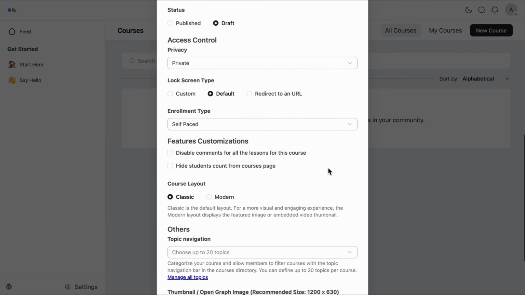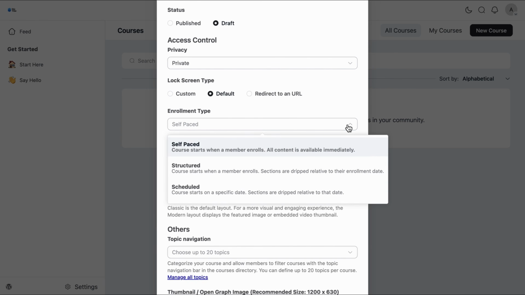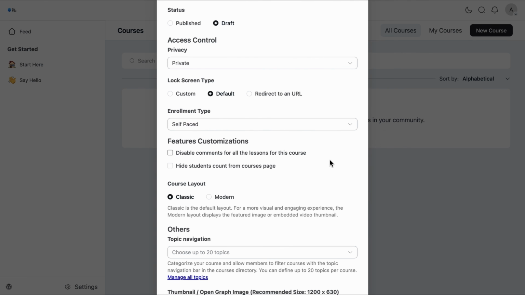and shift my focus on to enrollment type. This part is for deciding how my course content will be released, and I have three solid options for that. If I pick the self-paced learning, learners get access to the full course as soon as they enroll. The structured method unlocks modules relative to their enrollment date. This works well to keep learners in the loop. And the schedule type unlocks the course material on fixed dates relative to the course starting date. For a learner-friendly learning experience, I think self-paced is perfect for me.